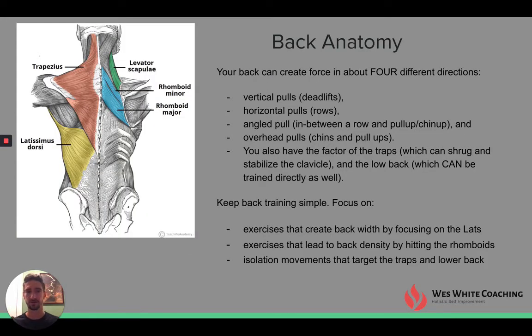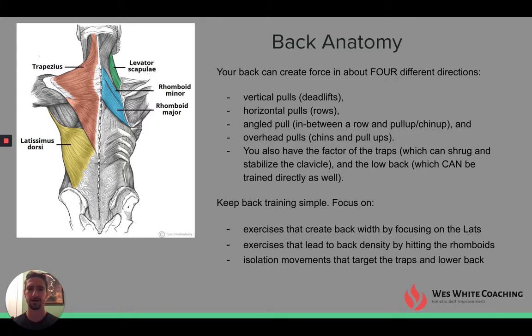Okay, moving right along. So we're now looking at the back. If you want a wide, broad back that's going to make your physique look a lot better, make you look stronger, and also add a lot of functional force to what you're able to do around picking things up, pulling yourself up on objects, that's what the back is for.